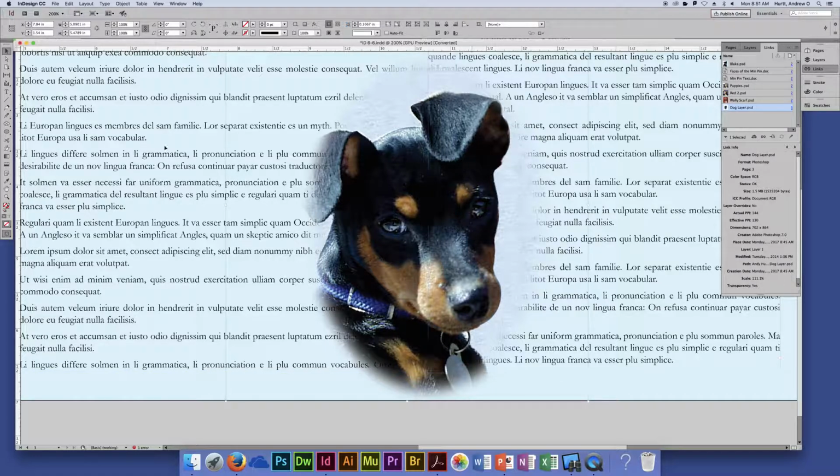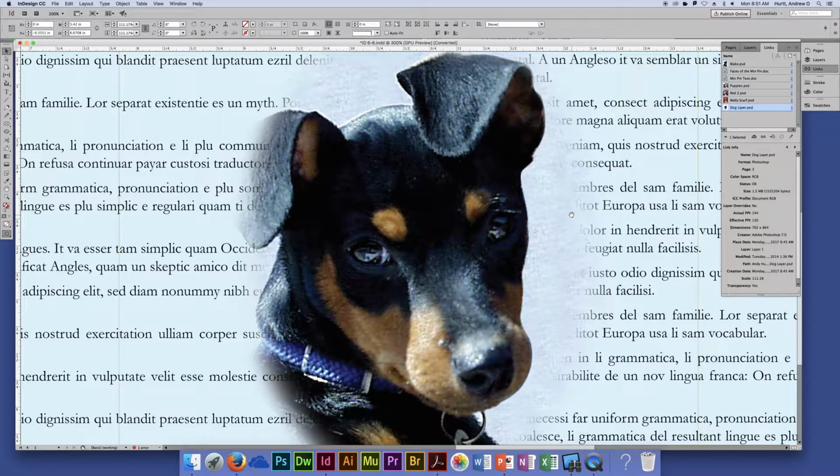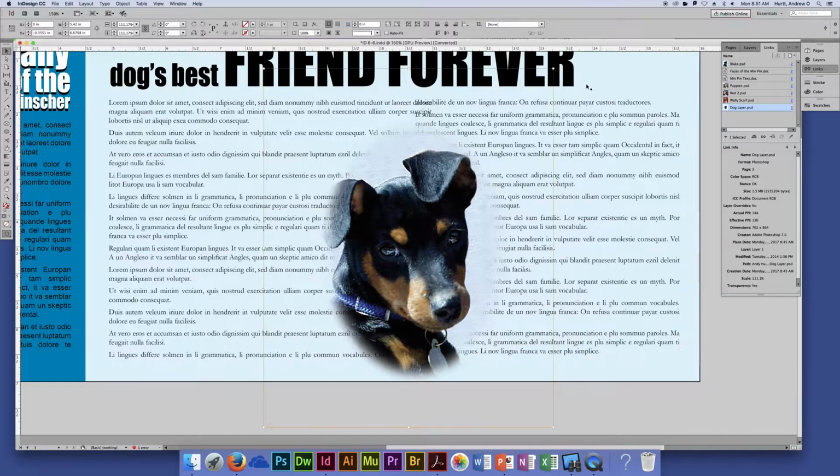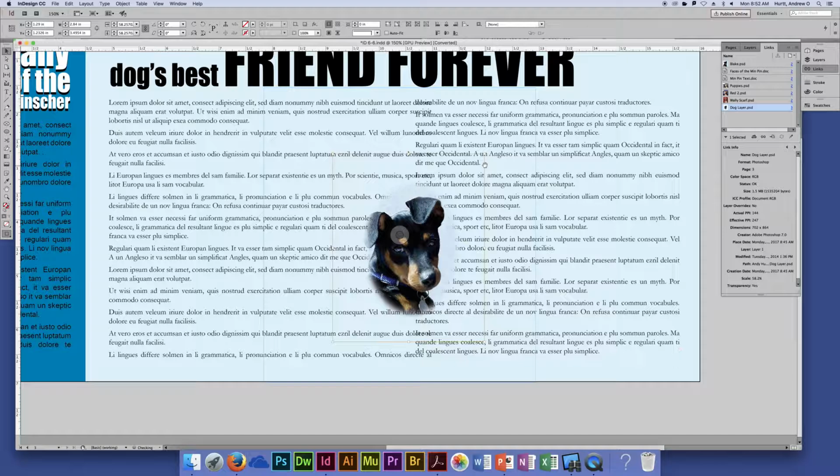So you can resize these if you need to make modifications in Photoshop to correct resolution issues, or resize it within the document. Let's back out a little bit. Oops, wrong way. Back out a little bit. And you see I made the image a lot smaller. So that changed the effective PPI to 247 because I made the image smaller.